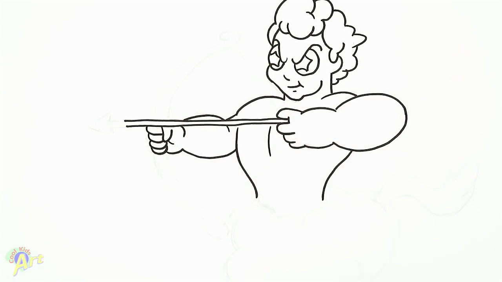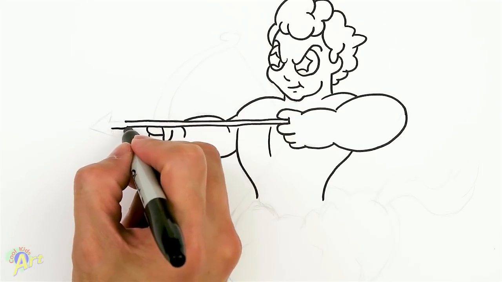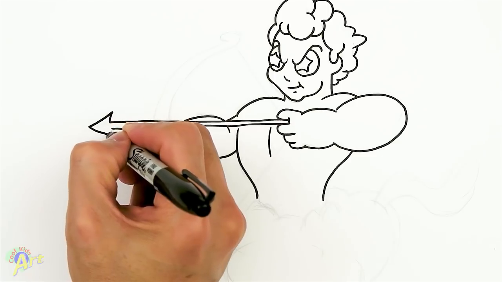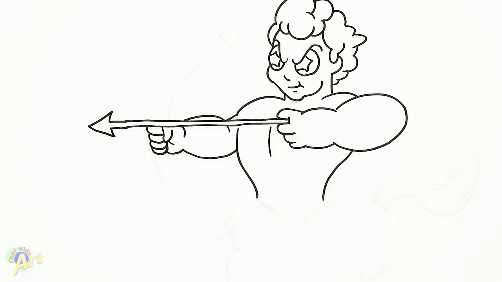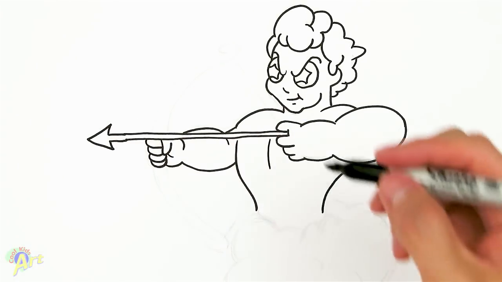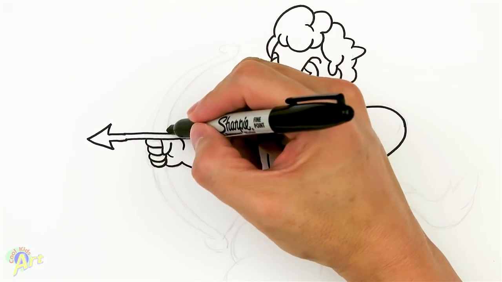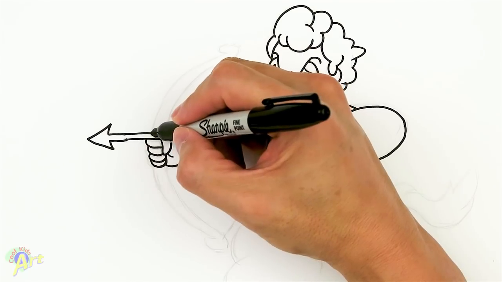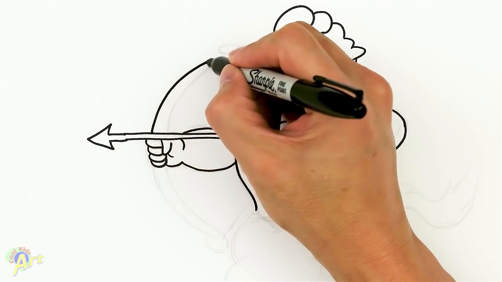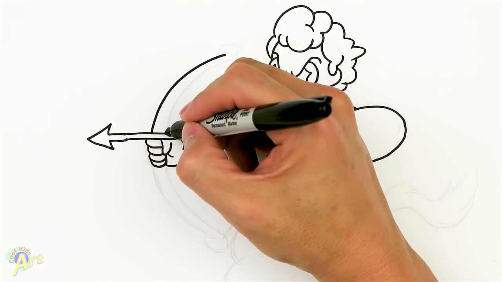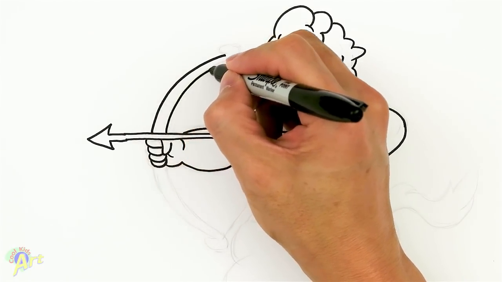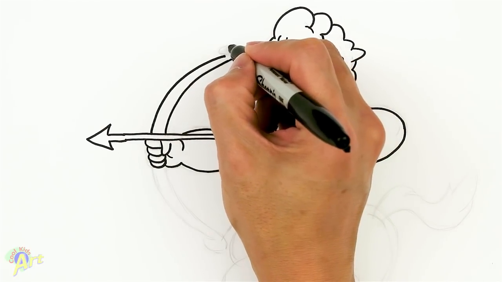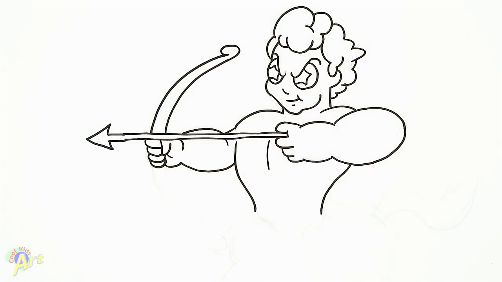So now we can finish off the arrow. So I'll just extend it a little bit more. And the arrow tip will be very easy. Okay, and then from there, let's draw the bow. So right up here, well, let's draw this one first. Right on his fingertip, we're just gonna curve it. And then here, right over his thumb, we're gonna curve it. Okay, and then for the tip, just continue this and just kind of curve it back in like that.